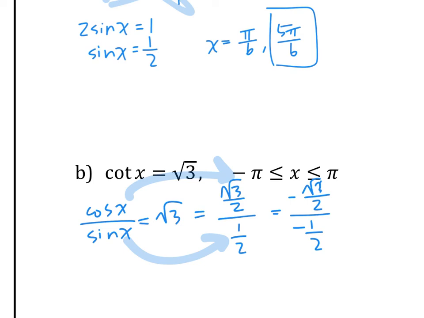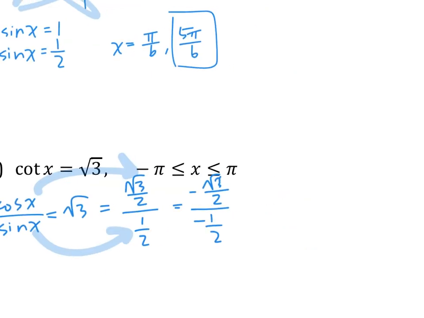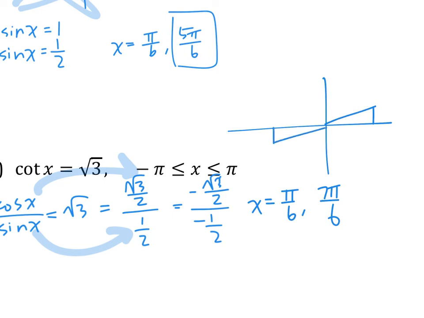Cosine is longer than sine. Where? 7 pi over 6? Yes. And pi over 6, yeah. Are you guys okay? The people who are nodding their heads are good, but the people who are not, are you guys okay? Maybe. Pi over 6, 7 pi over 6. So kind of think about your unit circle. When is cosine longer than sine, but have the same sign? Here and here. Cosine longer than sine.